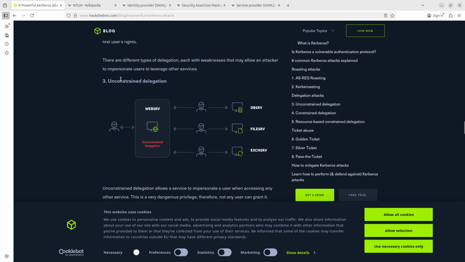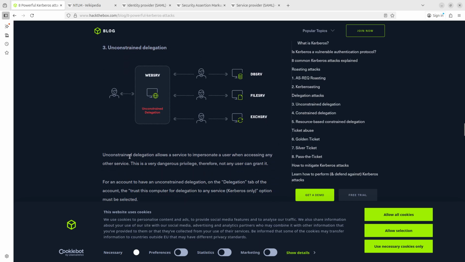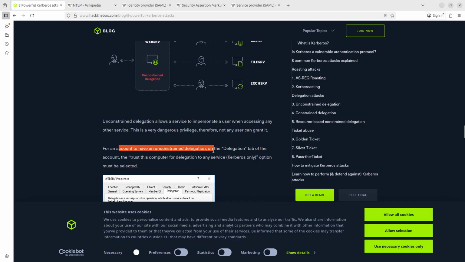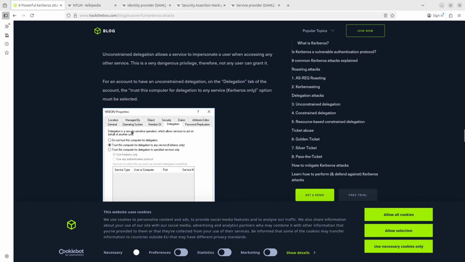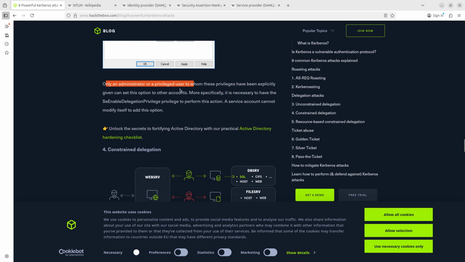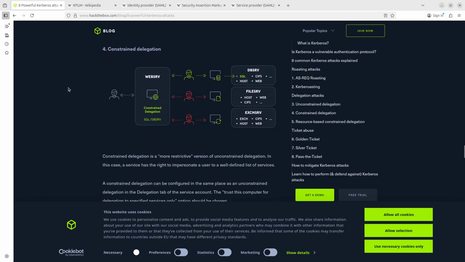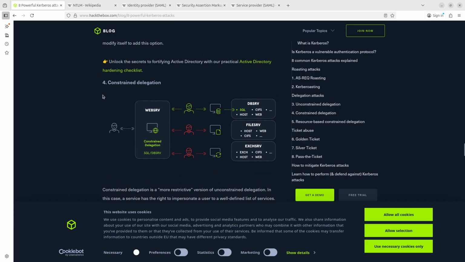Okay, unconstrained delegation. Wow, delegation seems absolutely insane.